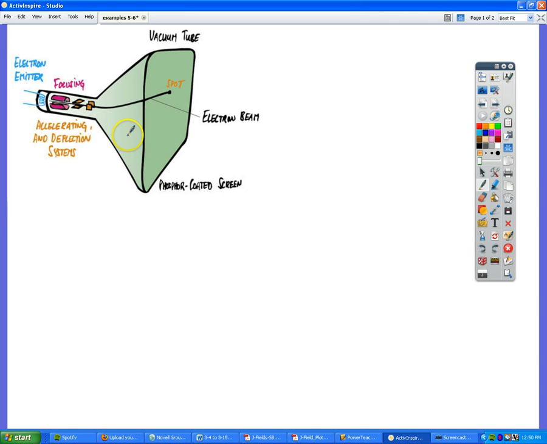We call this a cathode ray tube, and essentially there's an electron emitter in the back, which produces electrons, and they go through this focusing unit, and then they are accelerated using these plates, and they are also deflected by those. That electron then travels on through, and then it will hit a spot on a phosphor-coated screen, and it will either light up, in this case either a white spot or a dark spot, because it's a black and white TV. So these are definitely different than your LED or LCD or plasma TVs.